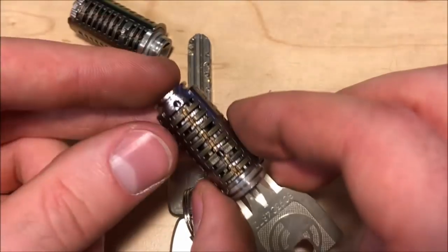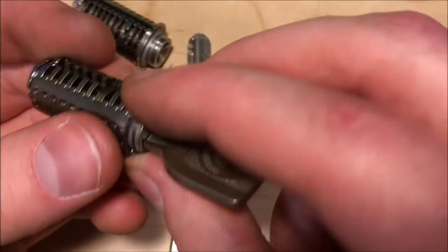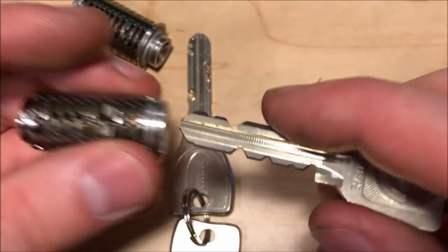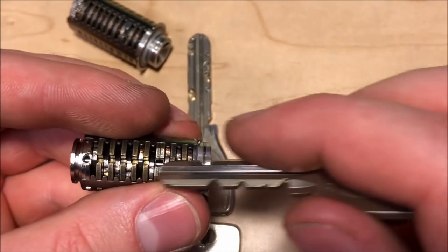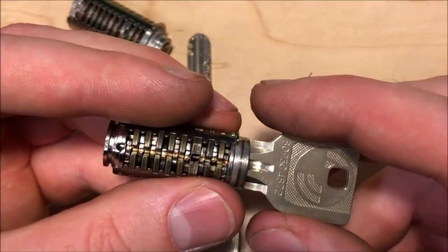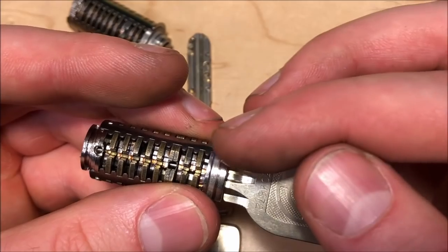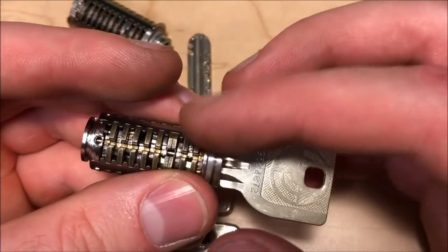Lastly we have something that's a bit of an outlier. This is not the same — this in fact has a different keyway, a different type of key. This is the Miwa U9, but it has a very similar concept where it has wafers that are rotating on an axis and the gates are interacting with the key. The main difference is this one doesn't have as many serrations, and the gates in this lock are actually extremely deadly — the hardest part about picking the Miwa U9 is getting out of the gates, and you are definitely going to be dropping things over and over again.